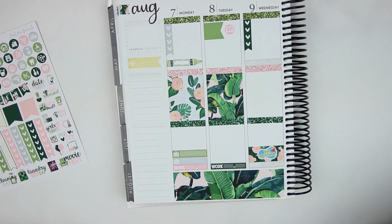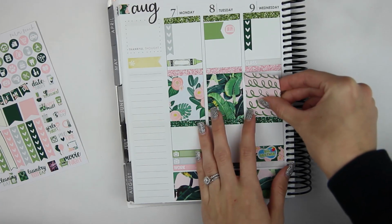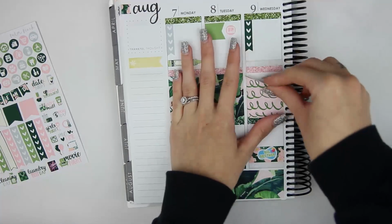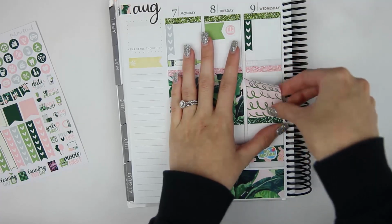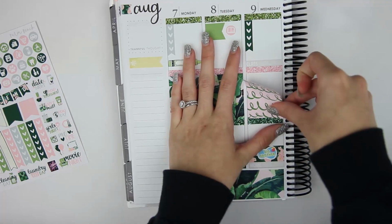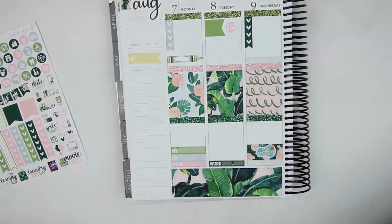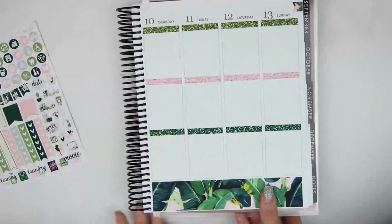So I'm going to put my full box in as well. Let's do this one. Right there. I'm super excited to fill this up throughout the week. Oh no, no, no, come back to me. Don't. I asked you please. Okay. Much better. Okay. So that is Monday through Wednesday. I actually really love how this turned out. Okay, cool. Let's flip you to Thursday through Sunday.